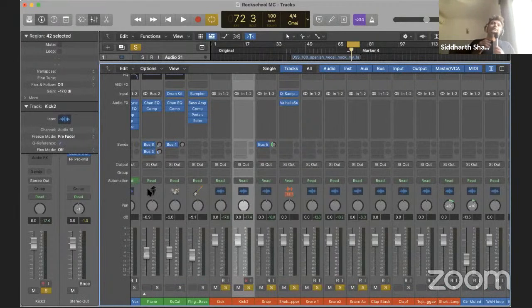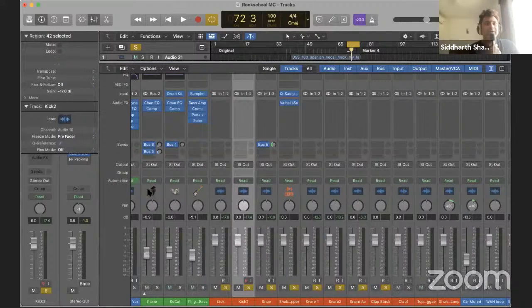So for example, if it's a hip hop track that I'm doing, I always start with drums and bass and the 808s. Reason being, the bass and the low end is very important in hip hop. If it was a jazz track, I wouldn't worry too much about how much low end I'm getting, but more about whether I can hear every instrument clearly.